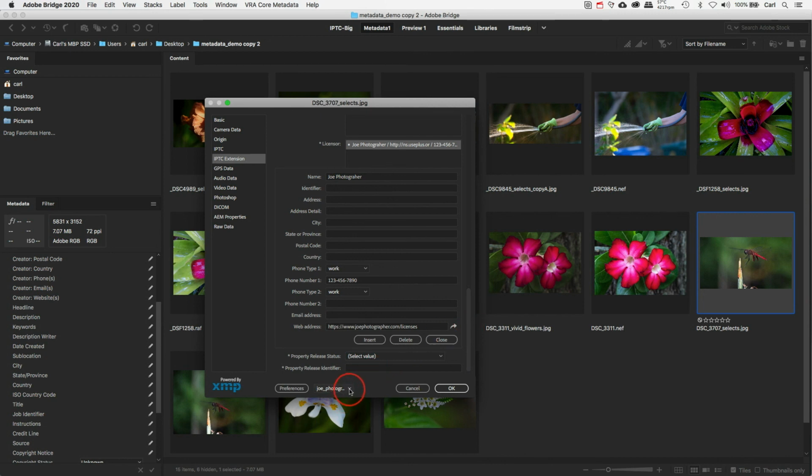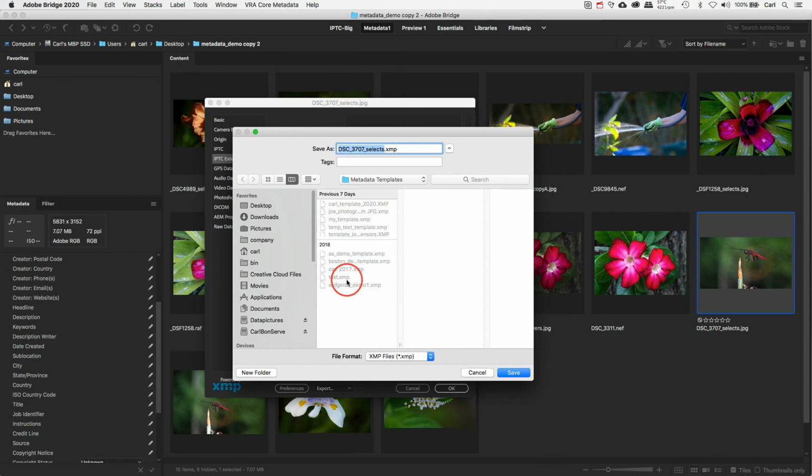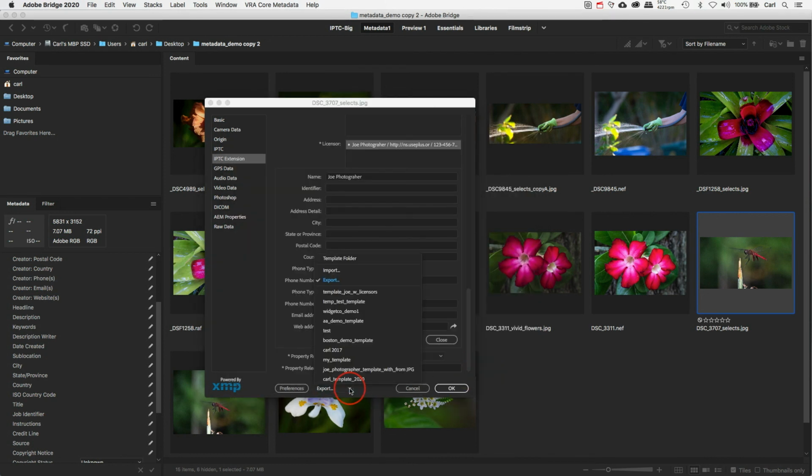So, open up Joe's template, use this dialog to change the values to what you want your own template to be, and then come back down to the bottom to the flyout and simply choose Export. If you hit Export, and we'll just pretend that we've changed this template to meet our own needs, Adobe will open up a Save dialog, and you can assign it a name and save it, and it will automatically save into a metadata templates folder that's shared between all the Adobe programs. So that's pretty cool, and we'll just cancel out of that.